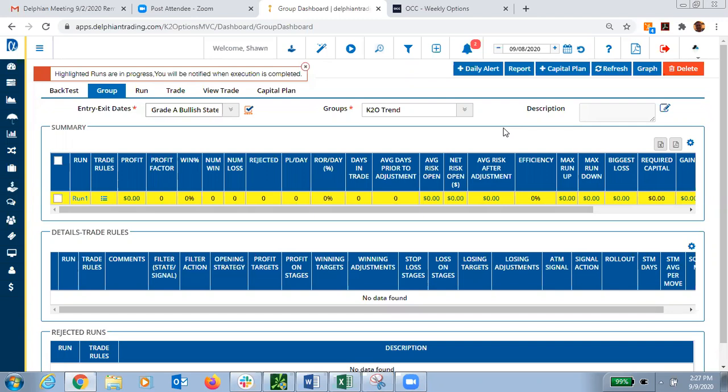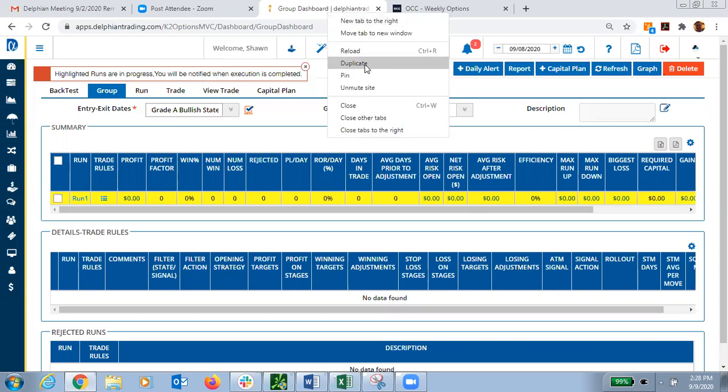Now when you do that, let's say instead of using the entry exit dates all the way 2007 to current day, you just do this year, 2020, and you get the results, and the results are really good. Let's say it's a 90% win rate. Have you used that extend button when you go back? No, I never have. Once I set the dates that I'm going to run it for, I'll just keep adjusting the trade rules to see if I can get some better effect. But no, I've never used the extend. Didn't know we had something like that.